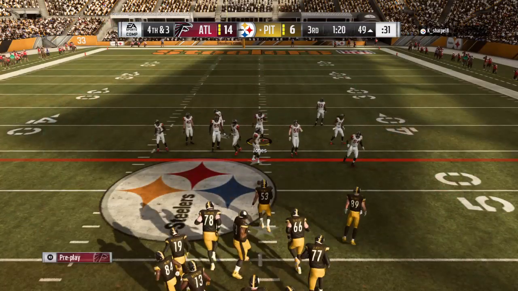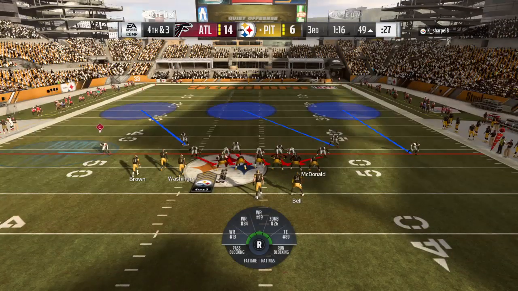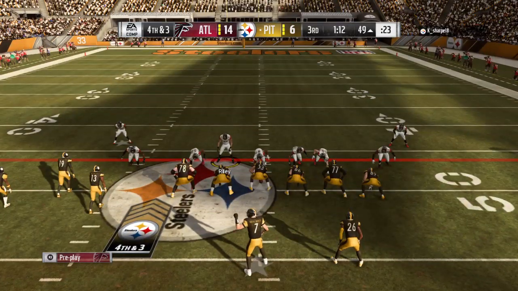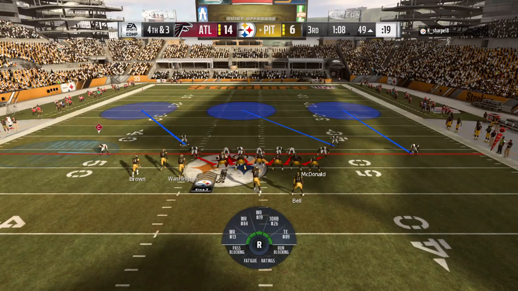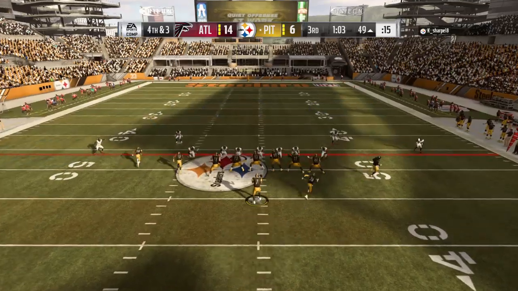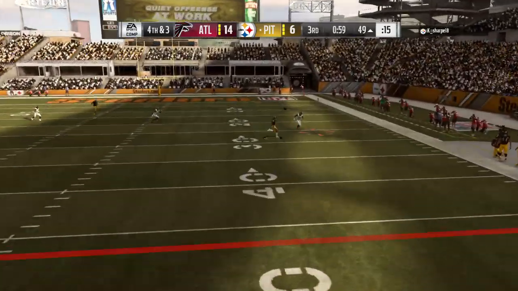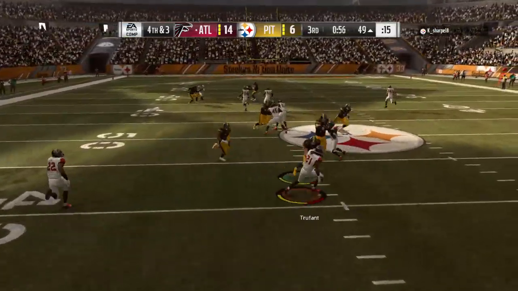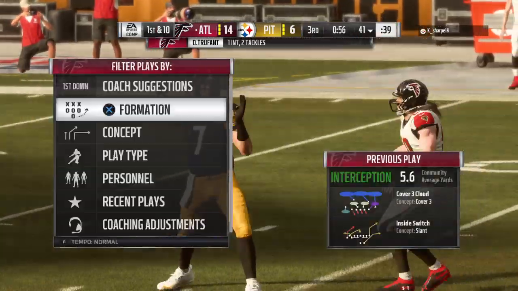Well, the offense is not leaving the field. They're going to stay out and go for it on 4th and 3. They'll try and throw for it with Roethlisberger. Trying for Brown, and it's intercepted. It's Desmond Trufant, and he's able to get it back to the 41-yard line.